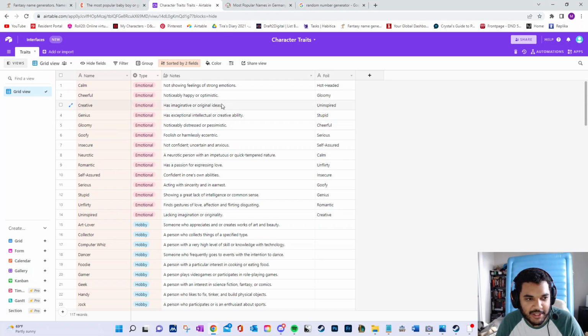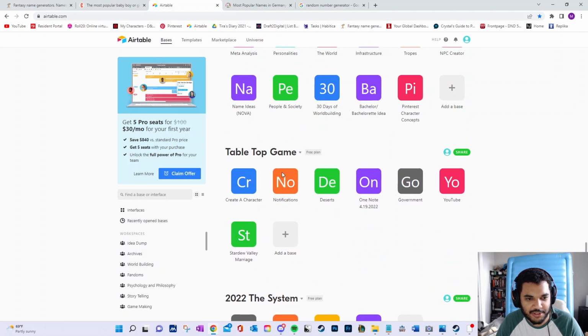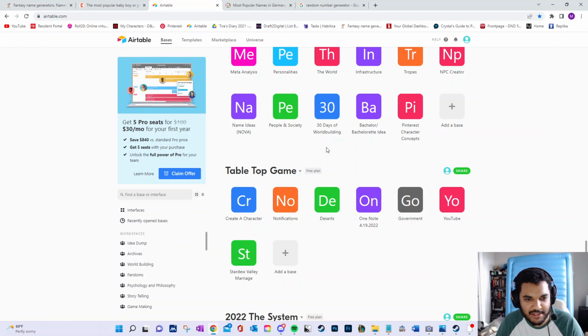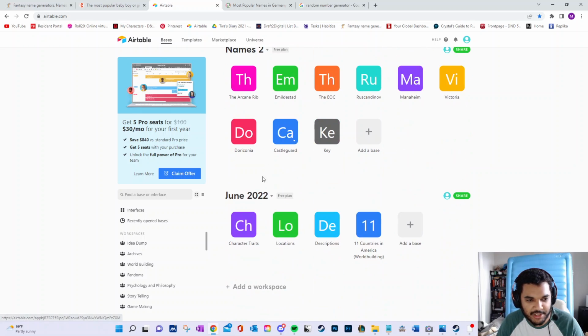And I personally like tracking this. I didn't find one that has this feature, but the last thing I'll talk about is why I like this instead of an Excel spreadsheet. I like how it organizes all your stuff in one little spot. It's easy to put together a workspace, and then each one of these is a base. And you can link stuff together really easily.